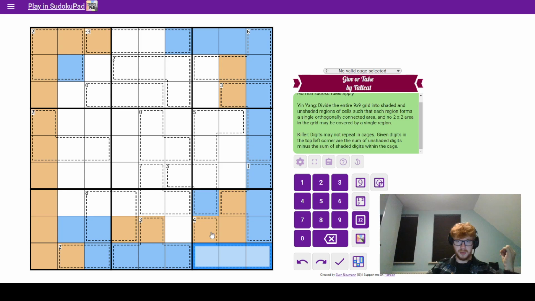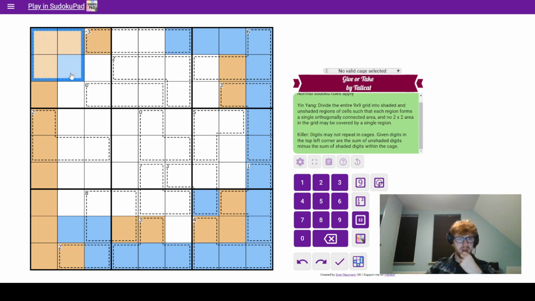Okay. So that's saying that it's unshaded minus shaded. So orange is shaded and blue is unshaded. So it's blue minus orange. Always. Oh, that makes that very interesting. But first I'm going to look at this cage. It's blue minus orange. So let's say this is 9. This could be 13. But this could be as low as 1. So it doesn't... Okay, that 4 cage is kind of useless then.